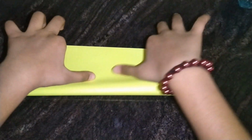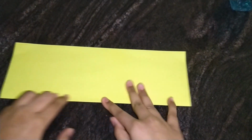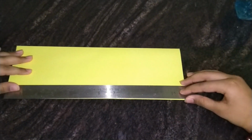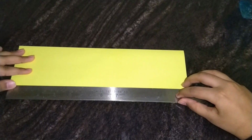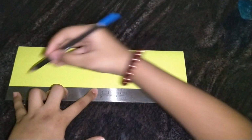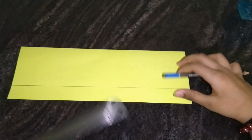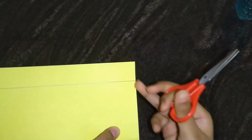Make this. Now take your scale and then place it like this. Now draw a line here. Now take your scissors and cut it like this till this line.